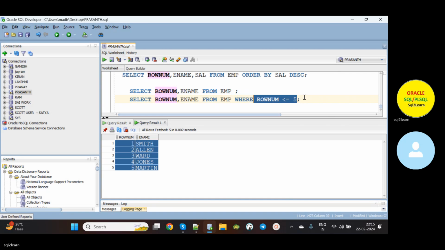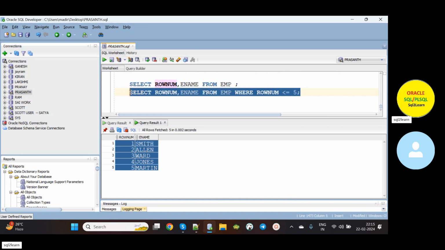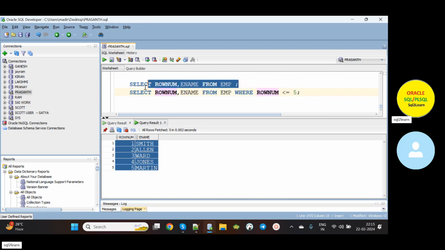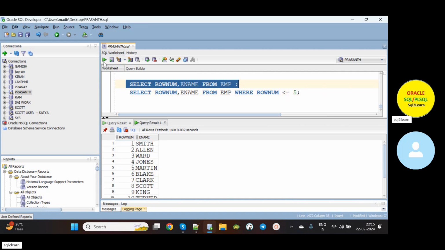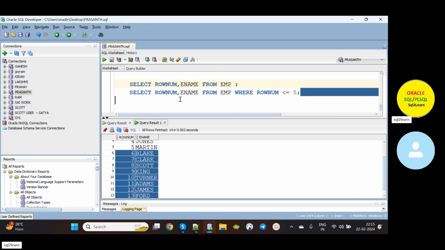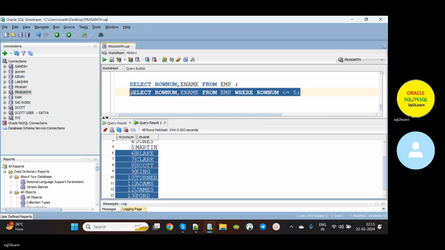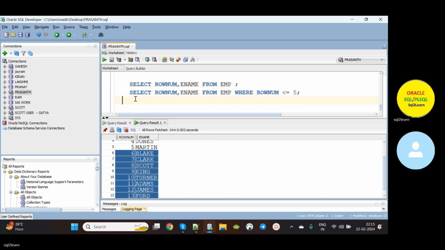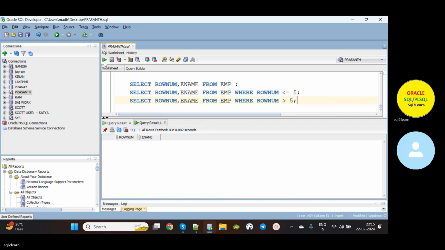You can get it. But I want the next 5 records, that means I want the records after 5: 6, 7, 8, 9. How can you write that? Simply greater than 5. If you run it and see what happens, we did not get records.